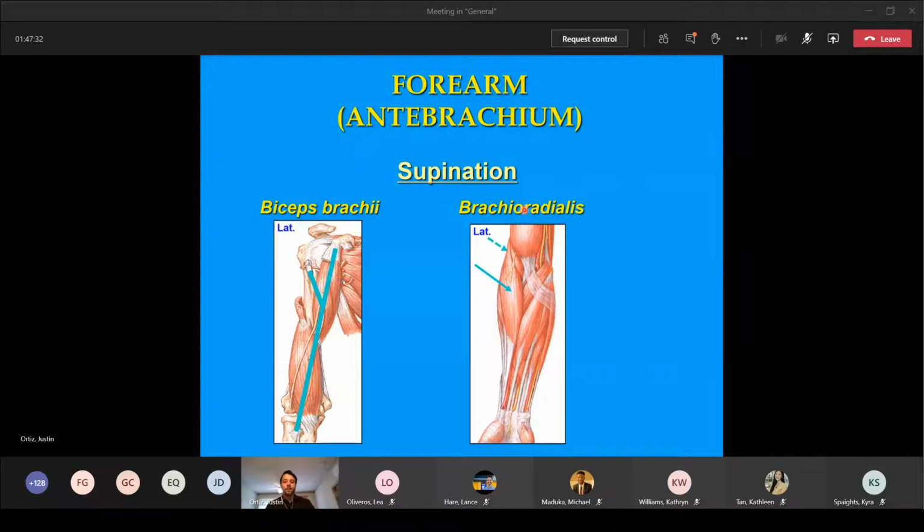What's also important to note is that your humerus attaches to your ulna, but your hand attaches mostly to your radius, which makes sense, right? So if you pronate your hand, if your hand was attached to your ulna, you wouldn't be able to move your hand over, because your ulna doesn't move. Does that make sense? So most of your hand is attached to your radius, and most of your humerus is attached to your ulna. So does that make a little bit more sense? Yes, thank you. Of course, gotcha.